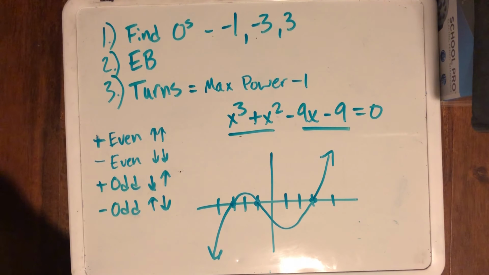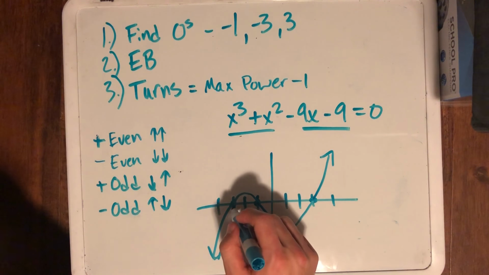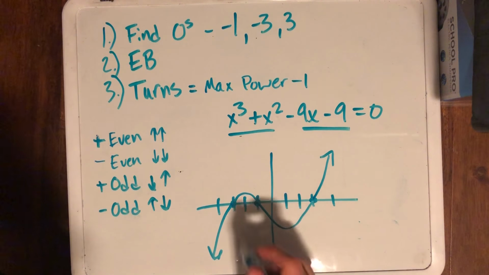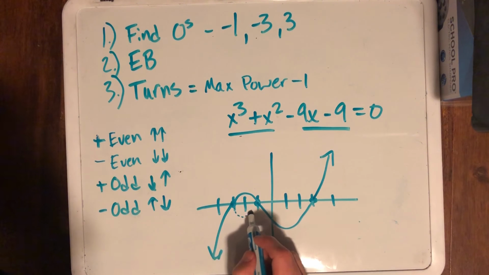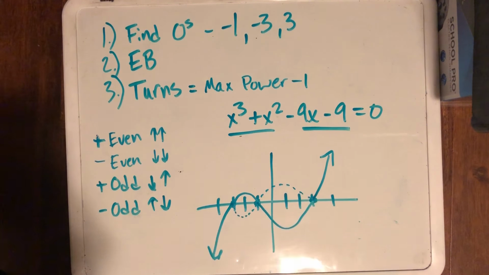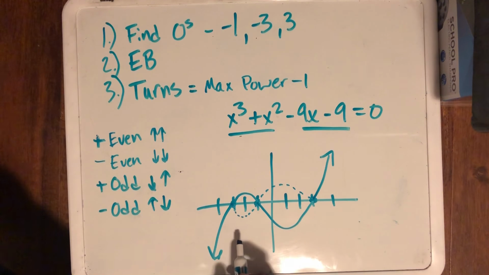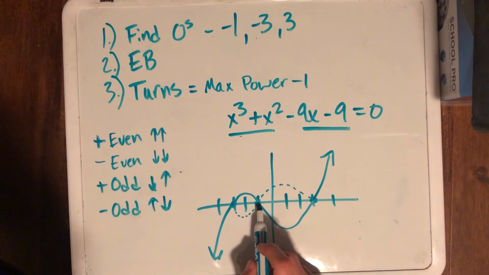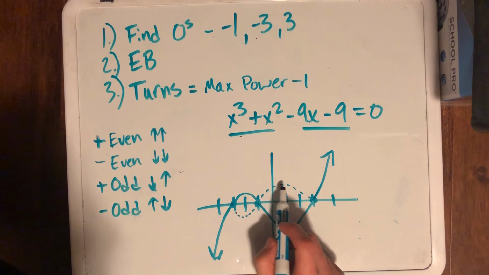Now, some of you might be wondering, why couldn't I draw, so I'll do a dotted line again, instead of going up like this and doing a hill and then going down, why couldn't I do something like that? Why couldn't I do the opposite? Well, like I was saying in our last one, if we were to do that, we'd be going from uphill to downhill, that'd be 1 turn. We'd be going from downhill to uphill, that's 2 turns. We'd be going from uphill to downhill, that's 3.